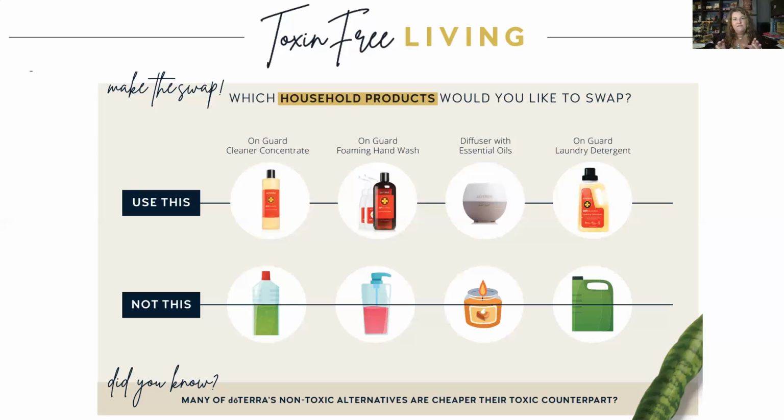I try to make it really convenient by putting a couple of oils together, like I'll make up some diffuser blends, which you can go ahead and Google, say doTERRA diffuser blends, and look for different things like uplifting or like the beach. You can get all different recipes that way. And you can take some old bottles, make your recipes in those bottles and just keep it right next to your diffuser. And then you just put a couple drops in, mix it, and you're good to go. Make it as simple on yourself as possible. I love all these little hacks that I do because I wouldn't do it otherwise, right?